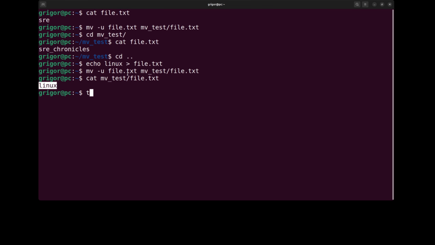So create again, touch file.txt. Next option, -v, shows what the command is doing. So mv file, mv here. Sorry, I forgot to add the -v option. Touch file, mv -v, mv test.